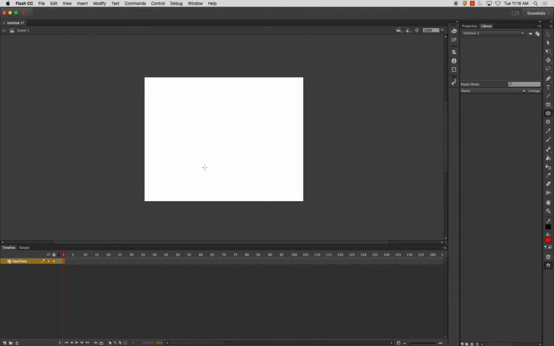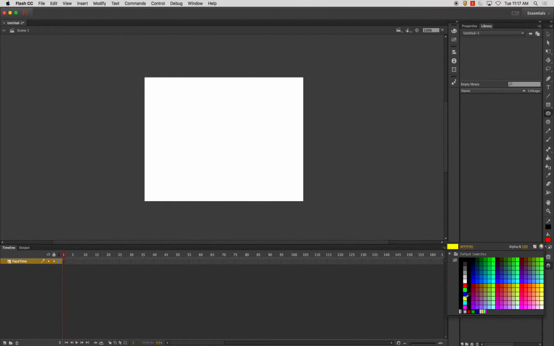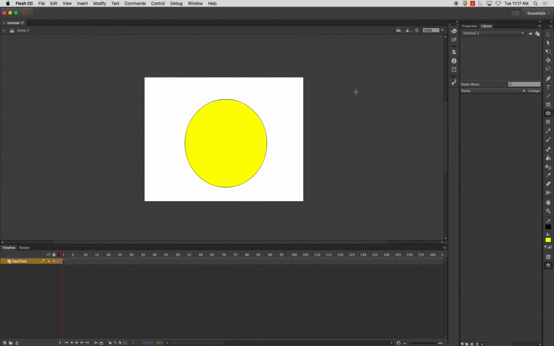This will be a quick tutorial on how to create a really basic face to animate with in Flash, and this is just a face rig. Instead of a full body rig, like I have on other videos with a walk cycle, this is going to be one on just the face part of it, and really basic style.